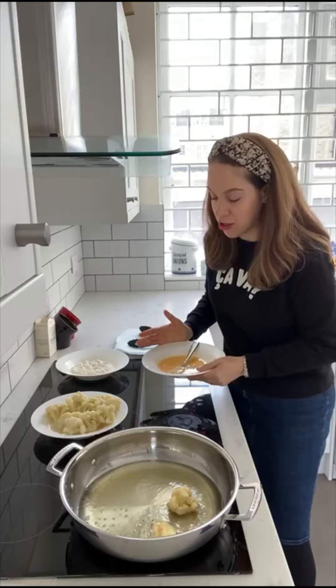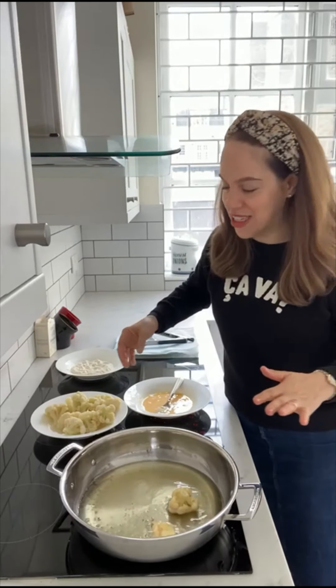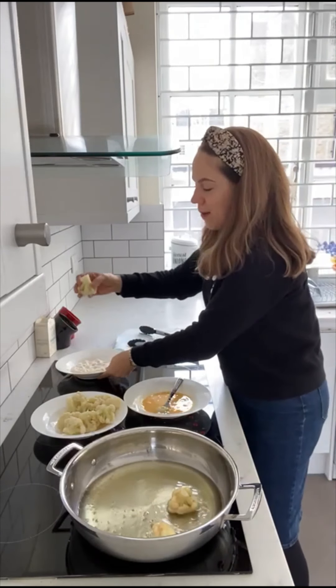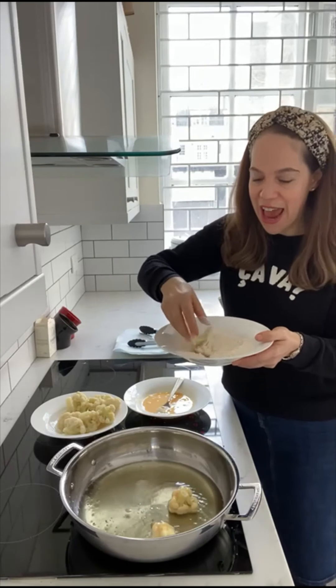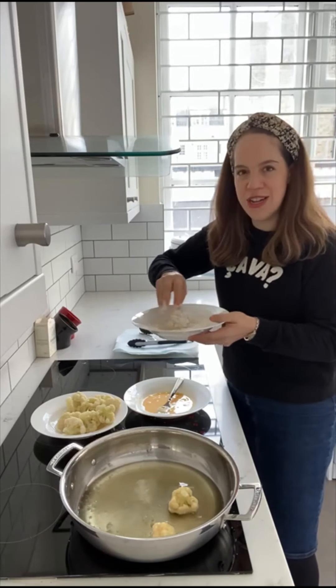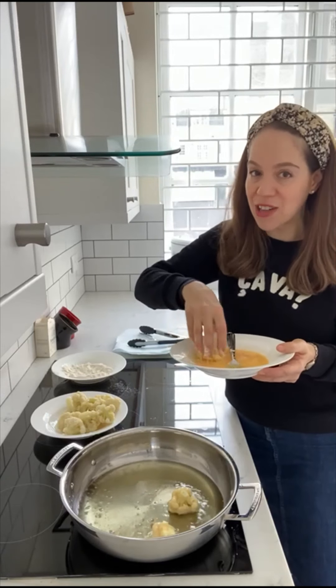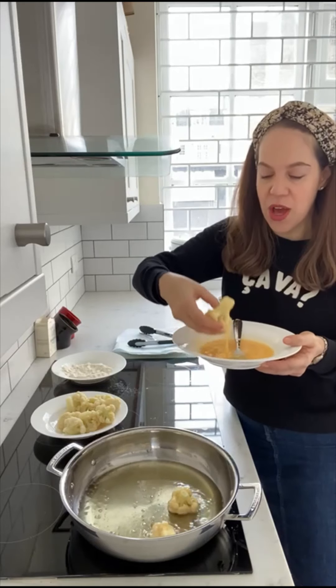I have about two centimeters, nearly an inch of oil, and it just needs it — this is not for the faint of heart. And you're just going to keep on doing the same thing: cauliflower into the flour, then into the egg, and then fry. Because it's cauliflower, it doesn't really have a nice equal amount of sides, but do try to get all the sides fried. I once did this in a deep fat fryer — it did not work. It needs to be shallow fried. It really does need surface contact, which you don't actually get with a deep fat fryer.